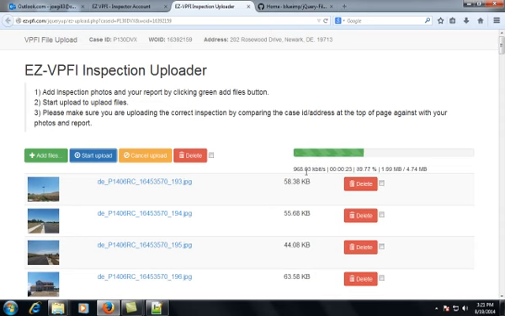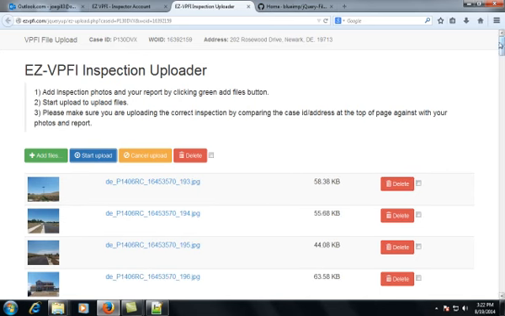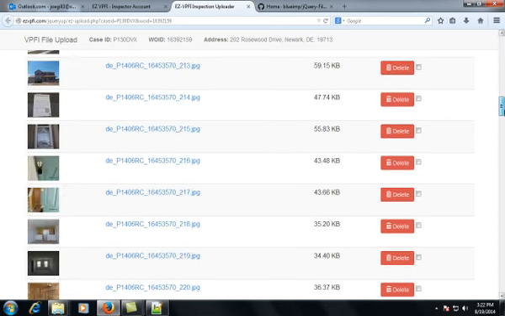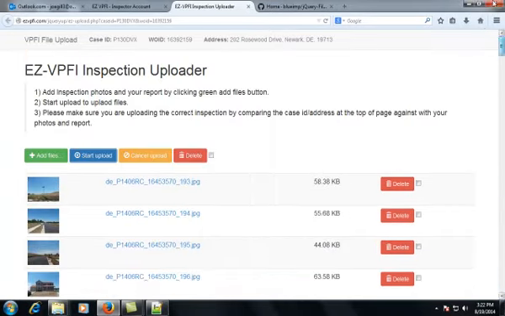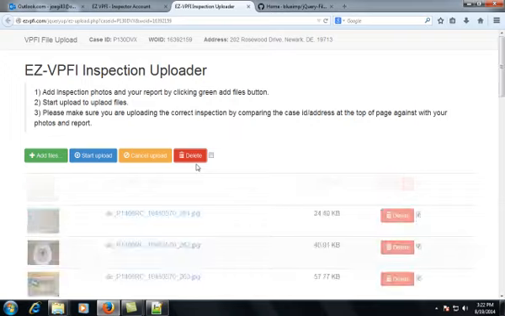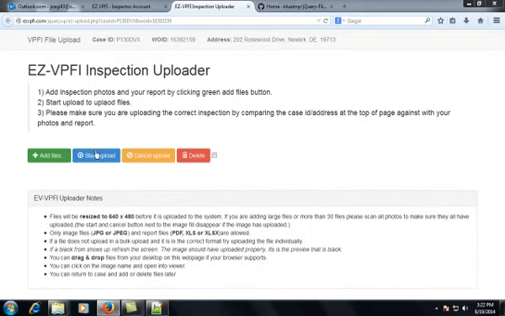I read some of the documentation. People were saying it could be the resizer is being done by the browser, so if it's Chrome or IE or Firefox, those are the ones doing the resizing. I haven't seen an issue with any of the browsers. See, it goes through there and we're fine. We have everything uploaded, which is fine. We'll go ahead and click on delete everything out, and we'll do it again.